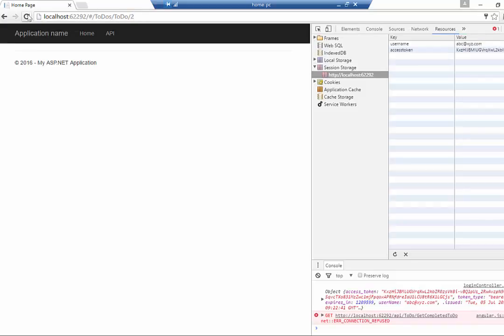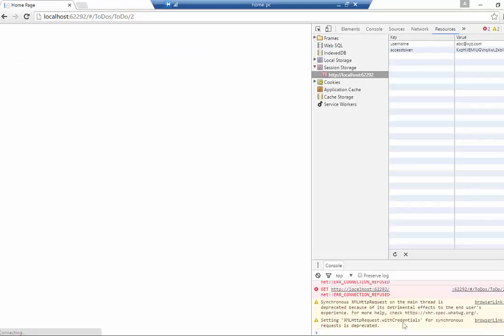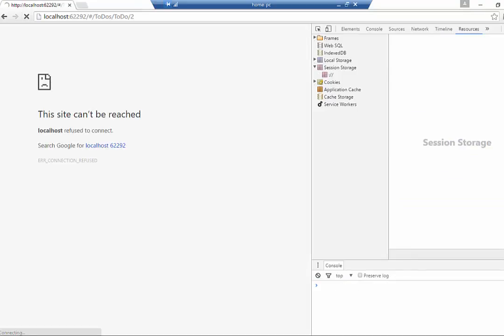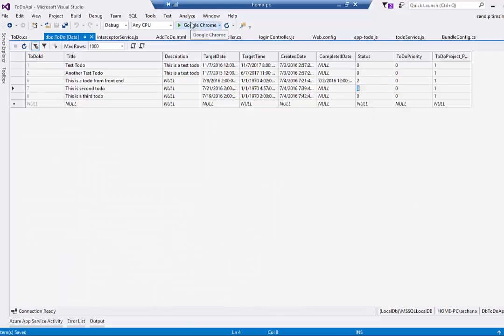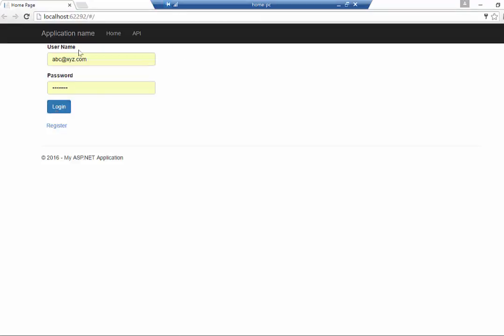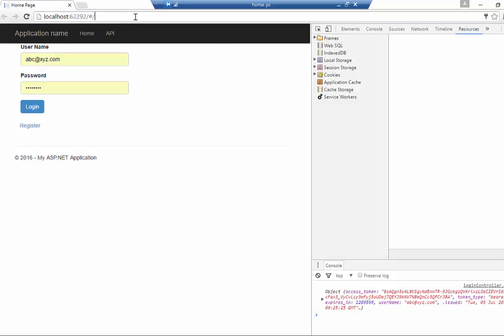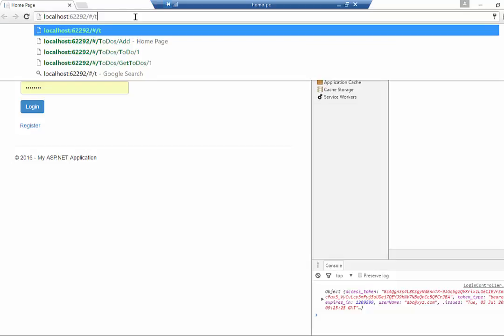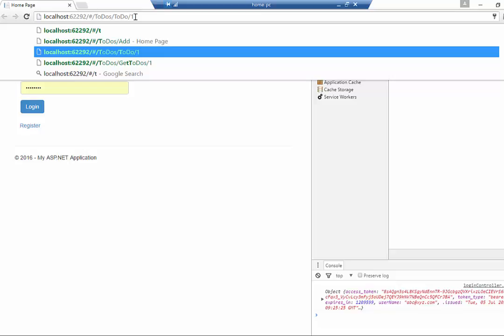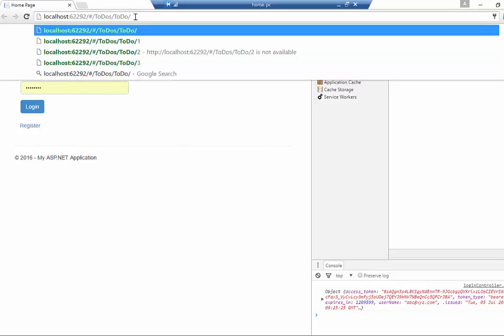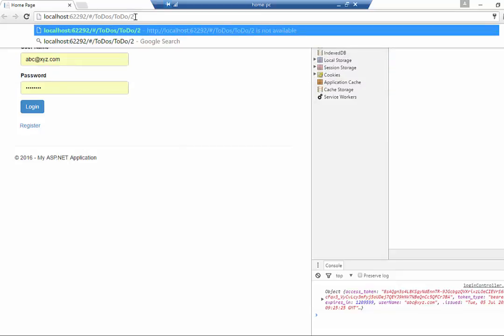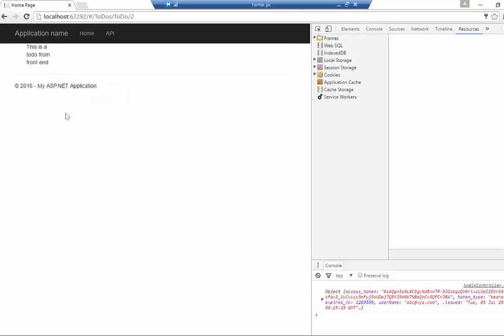Okay, we are not getting, sorry, I have stopped the application, so let me run it again. ToDo, and the parameter is going to be 2. There it is. This is a ToDo from front end. All our functions are working as we would expect.